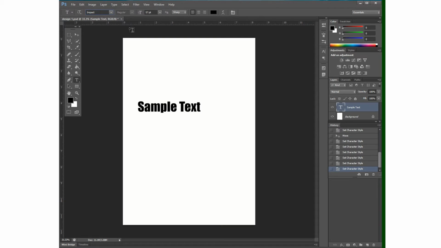Like that, you can change the font. Now here you can see in this font, Impact, it only has the regular style.